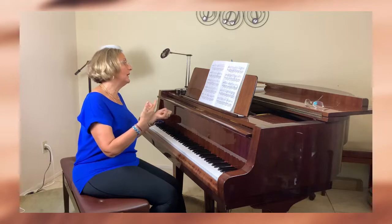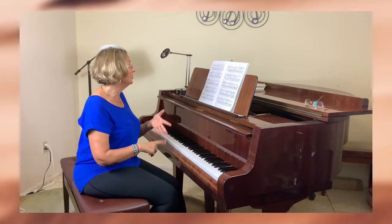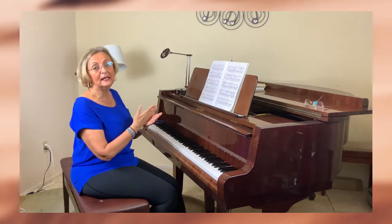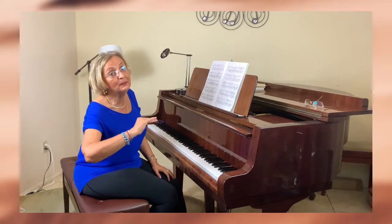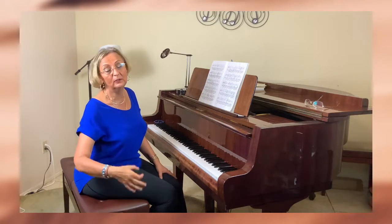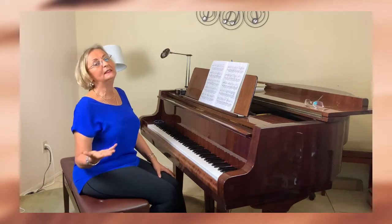Then when we have poco rallentando, then we have forte, we have crescendo, we have a tempo after rallentando, we have a pianissimo and a tempo, so that means go. And then poco stretto, really important, then poco rallentando, a little bit of rallentando, right?